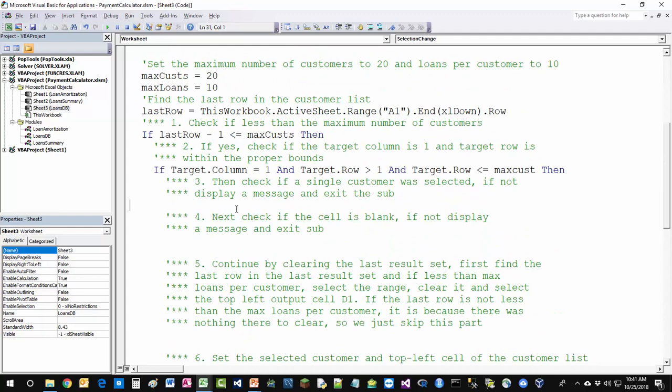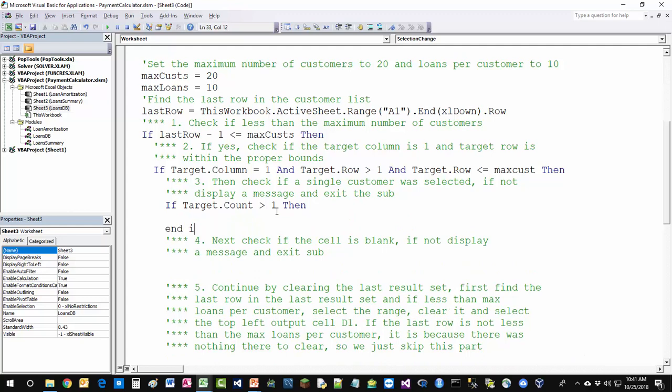We're going to zero in a little bit further with a third if here, which is going to check whether, first of all, the target dot count is greater than 1. If that's the case, then we are going to display the message because we don't want the user to select more than one cell, because that doesn't have any meaning for us, right?